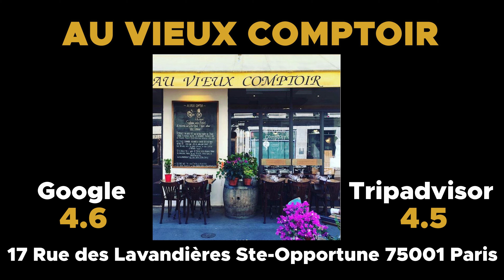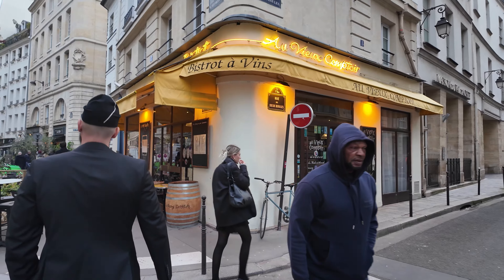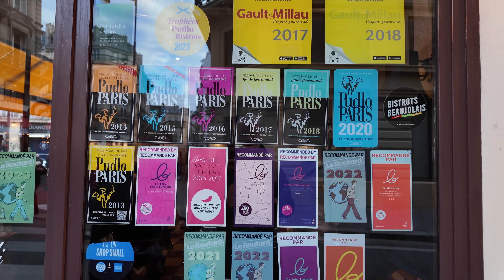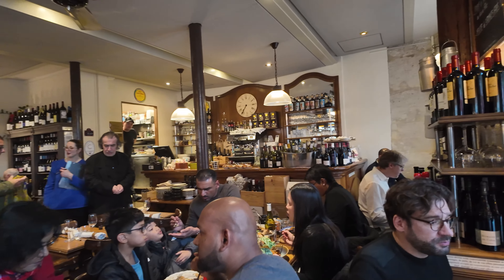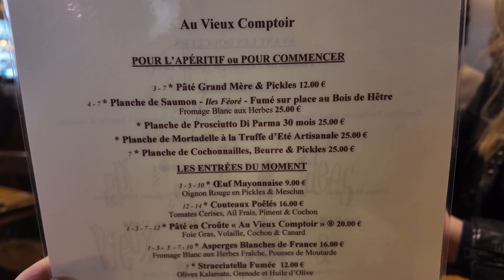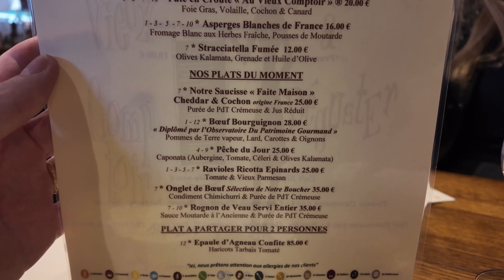Our last bistro, nestled just 20 meters from Métro Châtelet, epitomizes the essence of Parisian dining. Au Vieux-Comtoir is a hidden treasure one would be eager to introduce to close friends only. For over two decades, this establishment — born from the passion of a bon vivant couple — has delighted gastronomes in the heart of Paris. To me it stands as the perfect traditional Parisian bistro, a testament to culinary pleasure and timeless charm. In the kitchen, chef Cyril Bourlois crafts dishes with devotion using the freshest seasonal ingredients, while in the dining room, Anne Bourlois takes care of guests with a warmth that feels like a personal invitation into her own home.